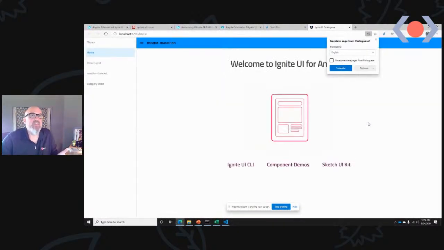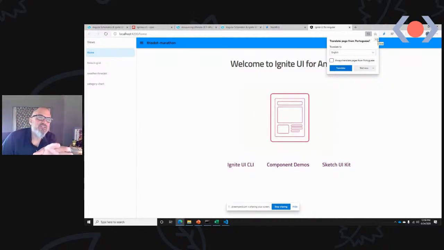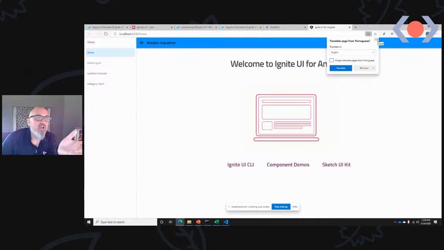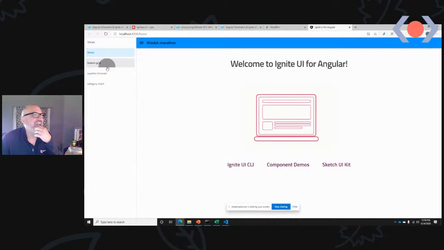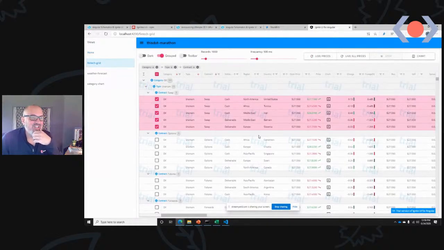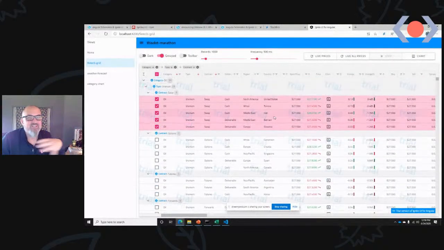Look what just happened. Now, I don't know why this is saying Portuguese. That's pretty interesting, but I'm going to say no. Something here thinks it's Portuguese. But anyway, take a look at this. This just created this sample for me. Now, ignore the trial thing, that's for when you don't have a licensed version. But look at all these features.